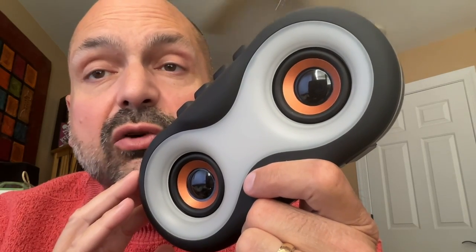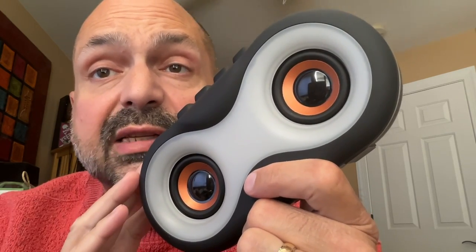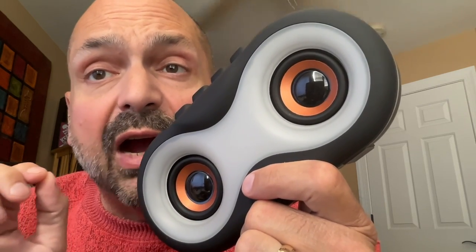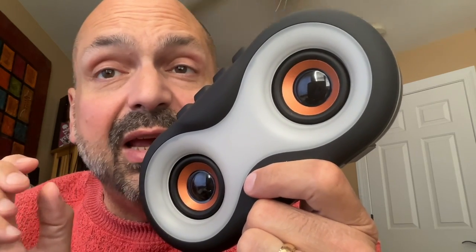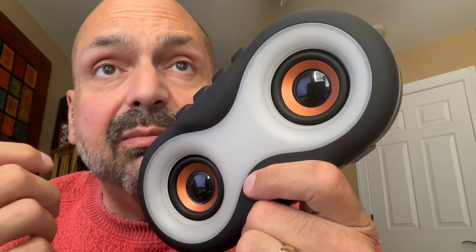There is only so much you can do with a two-inch speaker, but Magnavox has engineered this very well. In Bluetooth mode, you can listen to this at about 80% volume with no distortion in bass, mids, or high frequencies. I can't say the same thing in auxiliary input mode or radio mode, but TF card and memory card also handle the volume quite well. I think the problem is the three-and-a-half millimeter auxiliary input and the radio have a less controlled environment — there's only so much Magnavox can do to control what you're pumping into the speaker. But again, it's going to sound good. You just have to be careful not to blow out the speaker in those modes.